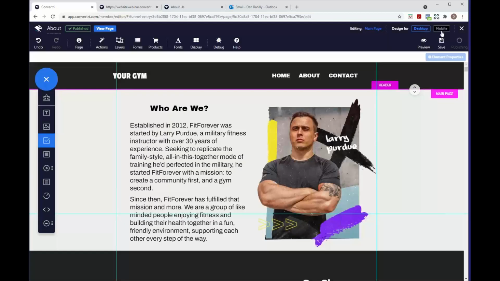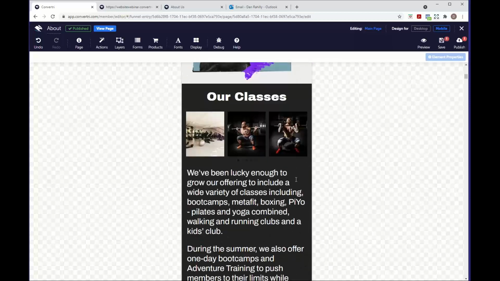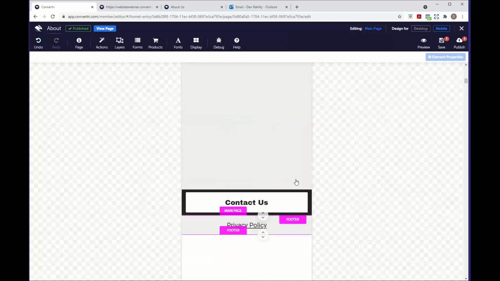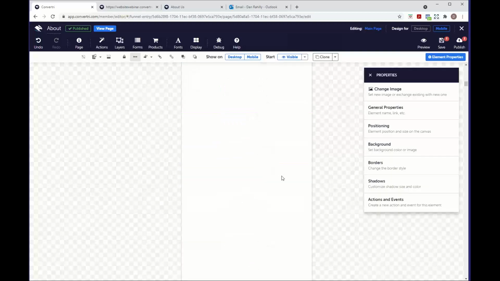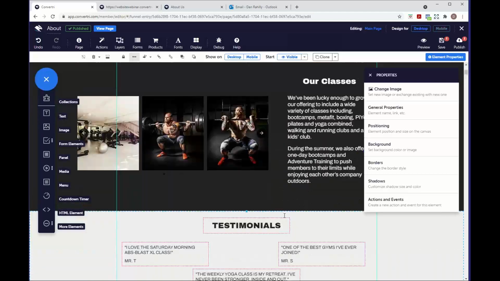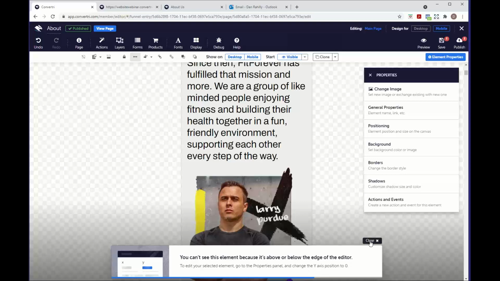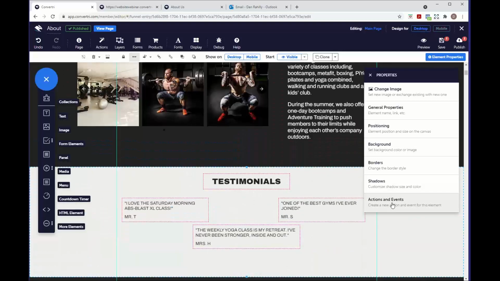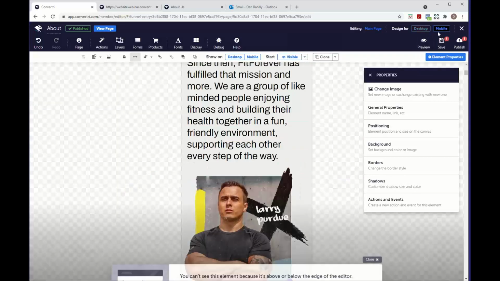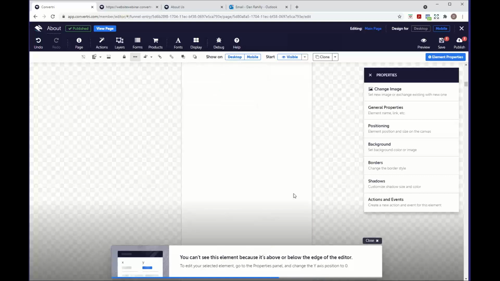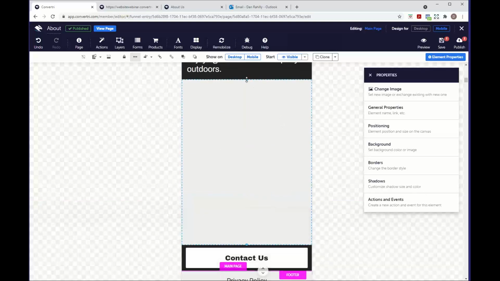And before I go on to the last page, which is our contact page, I'm just going to look at the mobile version. As you can see, it's built out pretty much as we'd expect, and we've got a little bit of a gap here because our testimonial has not been added correctly, as you can see here. And it's because it's below the edge of the editor, so we need to make sure that we've got that sorted. So if we go back to mobile, you can see it's here. I'm not sure why the text isn't appearing actually.